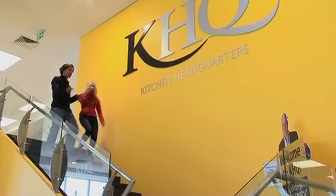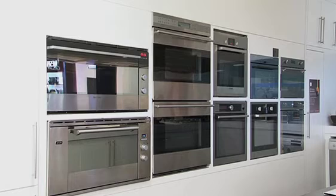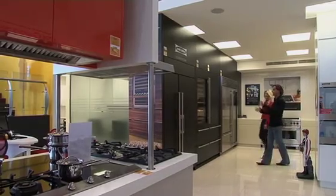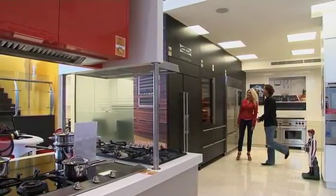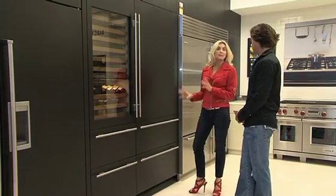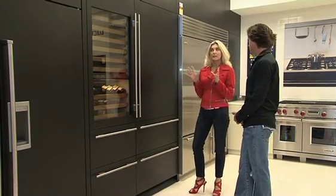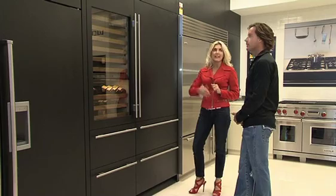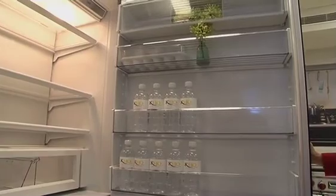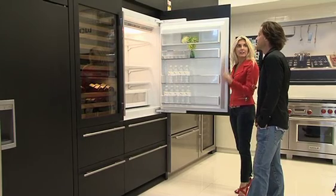I must admit, it's a little like walking through a fine art gallery here at kitchen headquarters. There's plenty of well-crafted machinery. Many are top-selling international brands too that you just can't find anywhere else in WA. What is it that makes them so high-end? Look, they're made in the US. They're a great size, but Sub-Zero are preservation specialists, so everything lasts longer in a Sub-Zero fridge, and they really are beautiful to look at. Oh, yeah. And huge. And yet, despite their size, they are actually incredibly energy efficient.